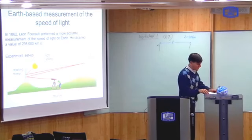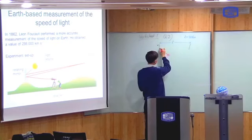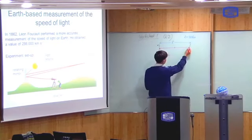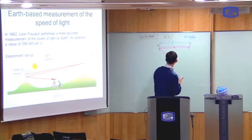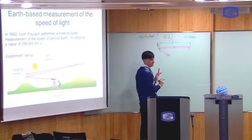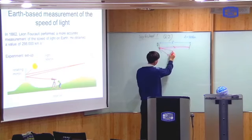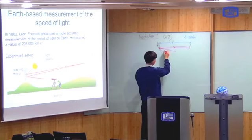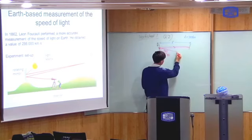Then you have a light source here. Here's a source of light. And the light comes in, is reflected off the first mirror, goes to the second mirror, comes back to the first mirror. But in the time it takes to come back, the first mirror has rotated through an angle of theta. So therefore, the light is not reflected exactly where it was originally, but it's reflected at a different angle here. Angle 2 theta. And what you do is you observe the light here, and you measure the angle.